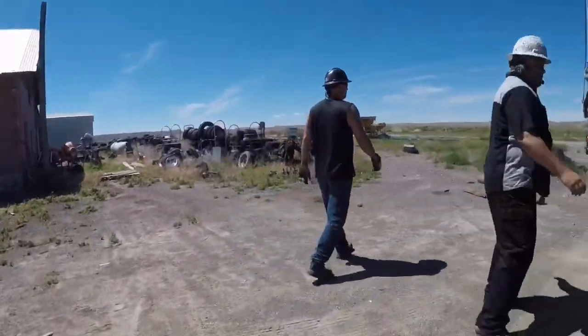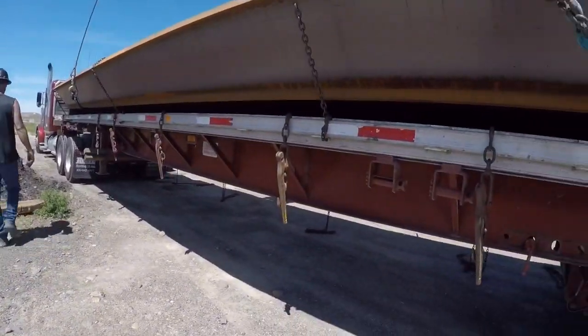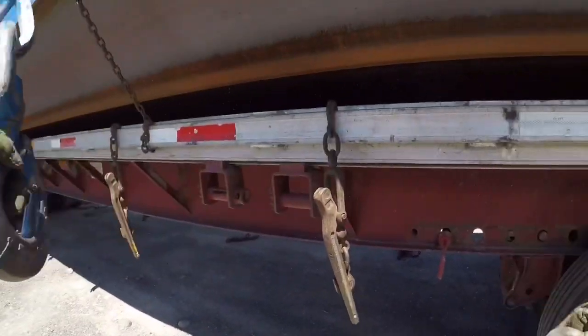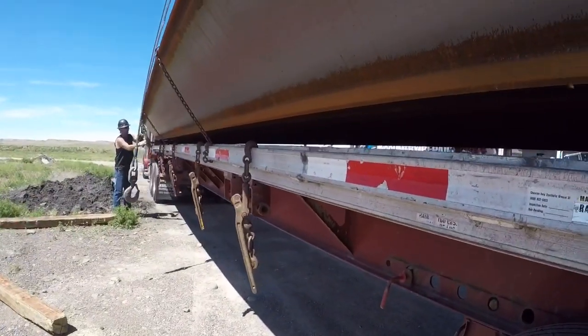That was a game changer, putting those chains on them, because every time we would try to move another one, the ones that were stood up would tip. I mean, it didn't take much, right? They would just sit there and tip, and it was getting spooky. So yeah, we put those frame chains around it and wrapped it, and then chain bound it on, and it was way better.